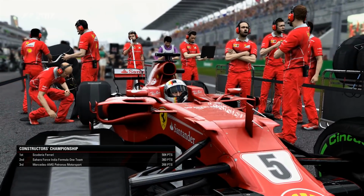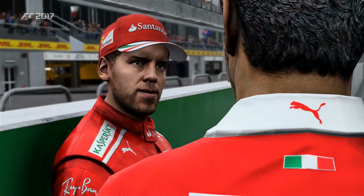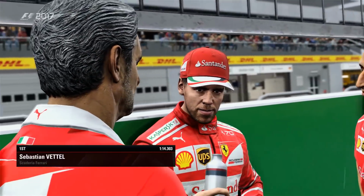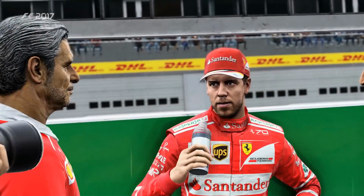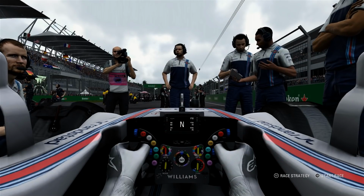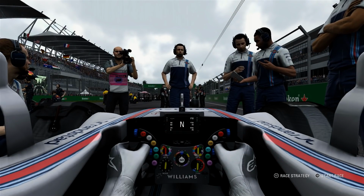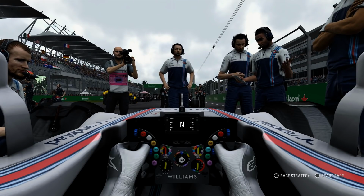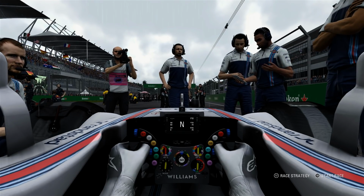I'll show you guys in a moment. But first things first, going into this race, I want to say we want to try and keep our title hopes alive, but realistically, that's not really what I'm looking at. If I've got a chance in the last race, then I'll take it seriously. But right now, I'm still just outside of the window, so I need Vettel or Raikkonen to have another poor race, which I can't really see happening. But you never know. We'll try our best.